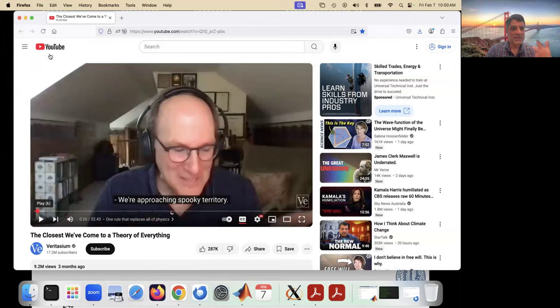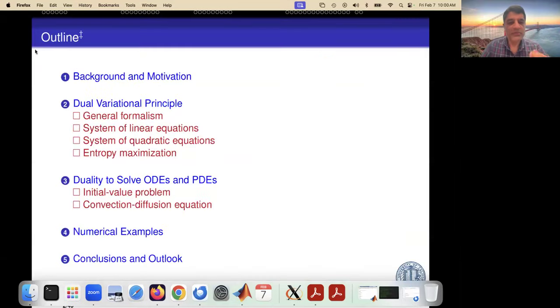We're approaching. So I'll stop there, and some of you might know Strogatz from Cornell, who was speaking at the end. So the idea is that instead of viewing PDEs from the strong form or the equation point of view, you want to see a unifying principle, and that is the action, or the principle of least action.